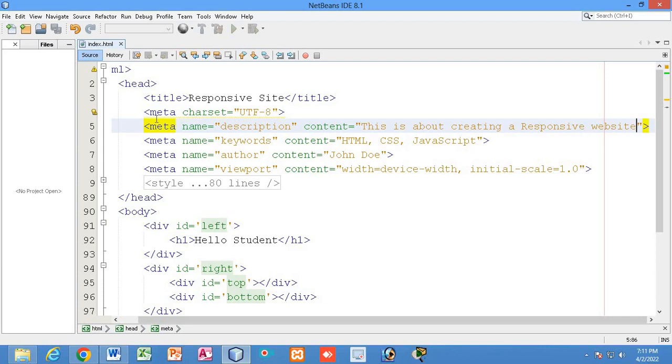This is just information for the website. Remember, this will not come in output in the browser. This could not be seen in the browser, but this is very important information. You have to provide the information. Why, I will explain to you.